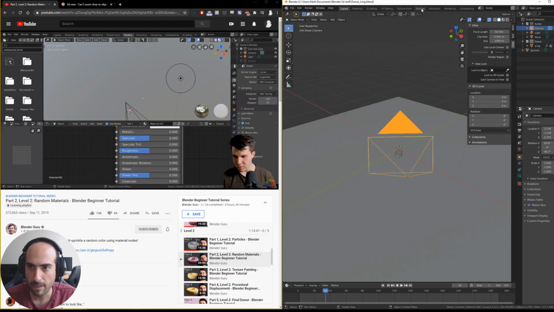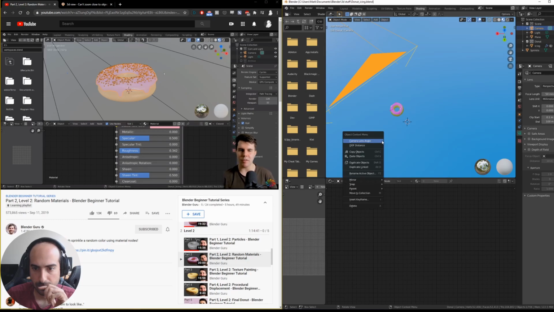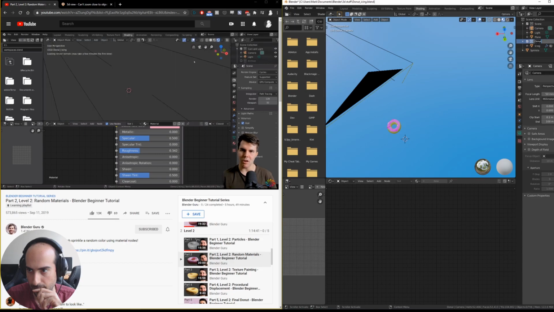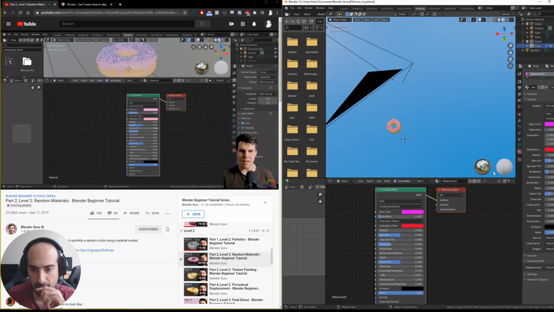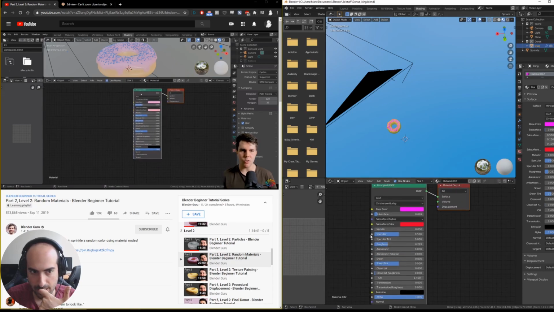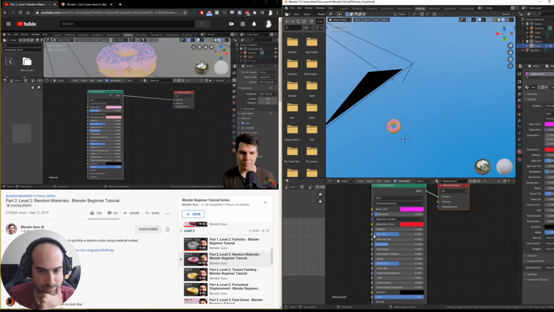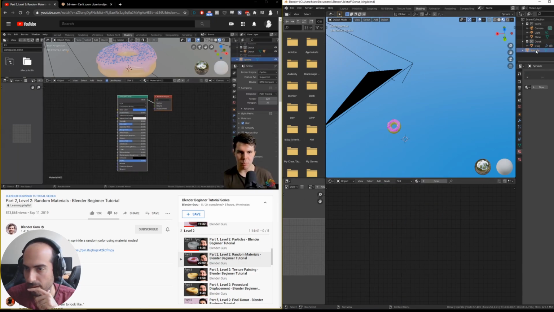Okay, so shading mode is, by the way, these modes are just like screen layouts. This is just the 3D view, but it's put you into look dev mode up here, but you could go into rendered mode, etc. And then this thing down here is the node viewer for materials, right? You could find that in the shader editor, and then you've got object, etc. Anyway, make sure you've got the sprinkle selected, the one that is blue, right?